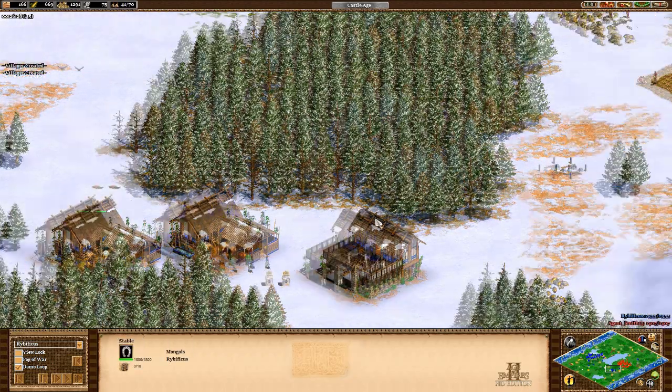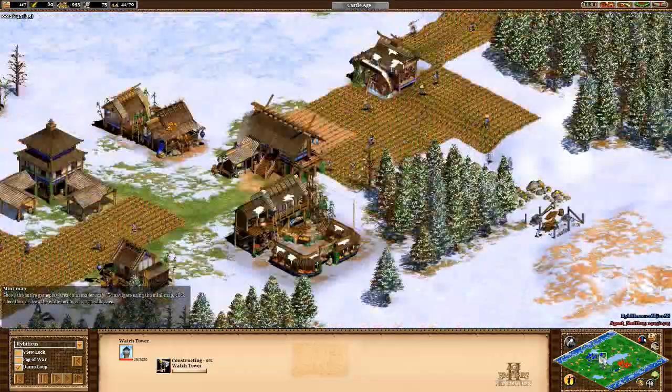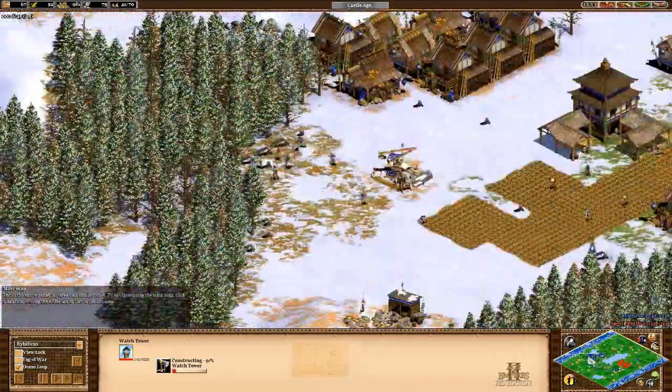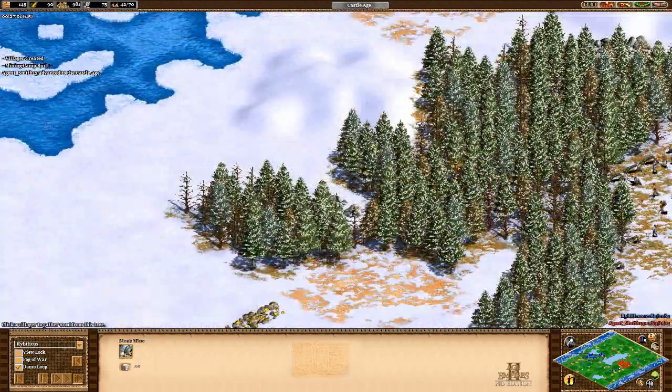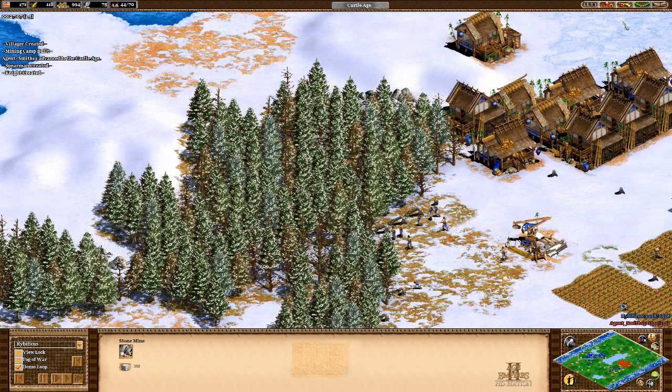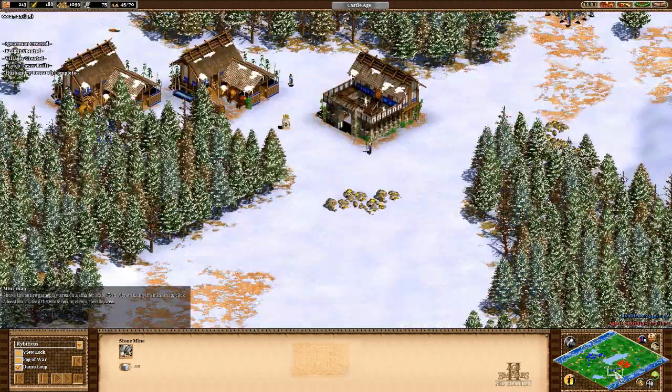So I've got my 2 stables, and I decided to drop a tower down right here. Now you'll notice that I did not go for another town center, and that was because I couldn't find my stone reserves. Now I could have dropped down another town center and increased my villager production, but at this point, since I was unable to find my stone, I just went for the attack.